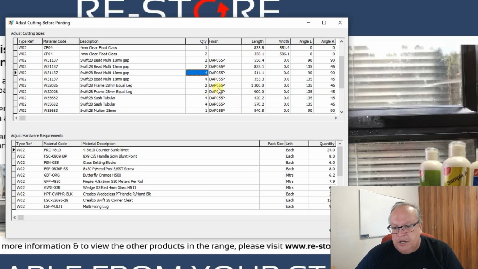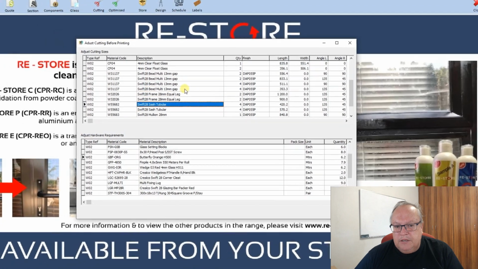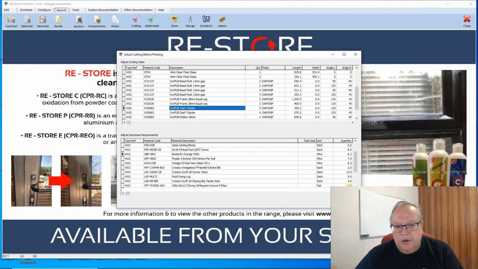You can also change quantities. Maybe I've already got a sash and I want to take the sash out of this cutting list, so I can go to my sash profiles and zero those out. And the same with my hardware. I can manipulate the hardware that's going to be shown on that cutting list, and I can manipulate the profiles that are going to be shown on that cutting list.